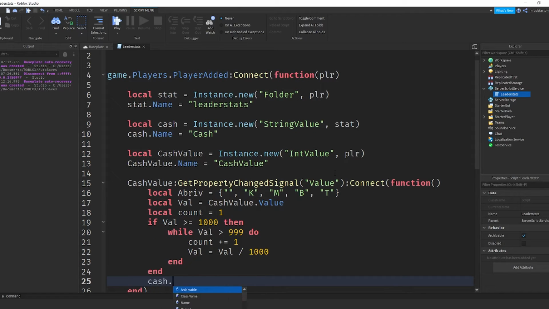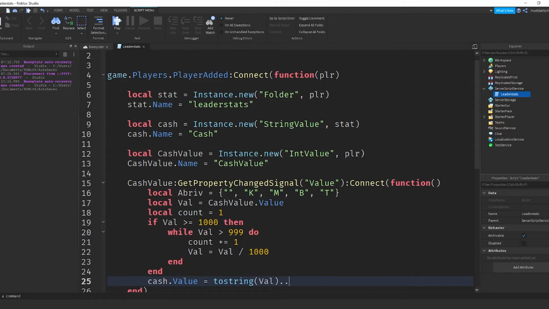All we have to do is do cache.value, which is the actual value that you will see, equal to, well, we're going to have to make it a string. We want it to be equal to val, but to be able to concatenate it, which basically means to stick two strings together, we're going to need them to be strings. We can't do one number and a string. It will give you an error if you do that. So we need to turn the val to a string, because currently it's a number.